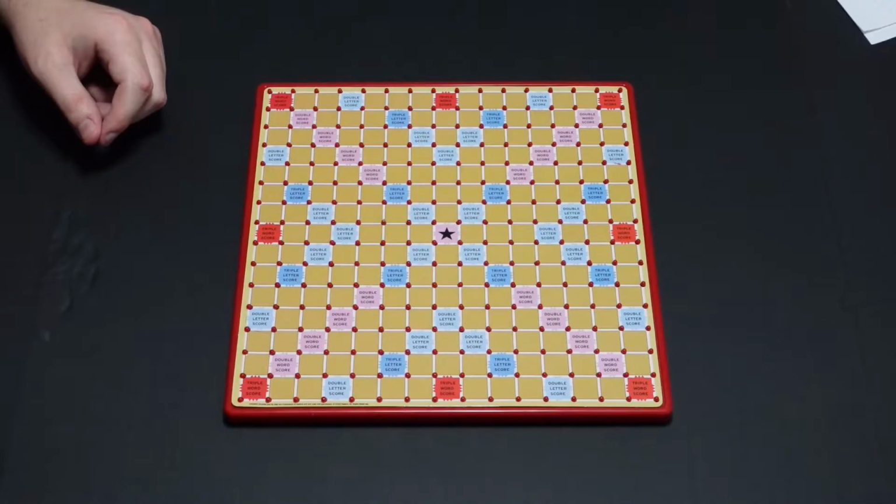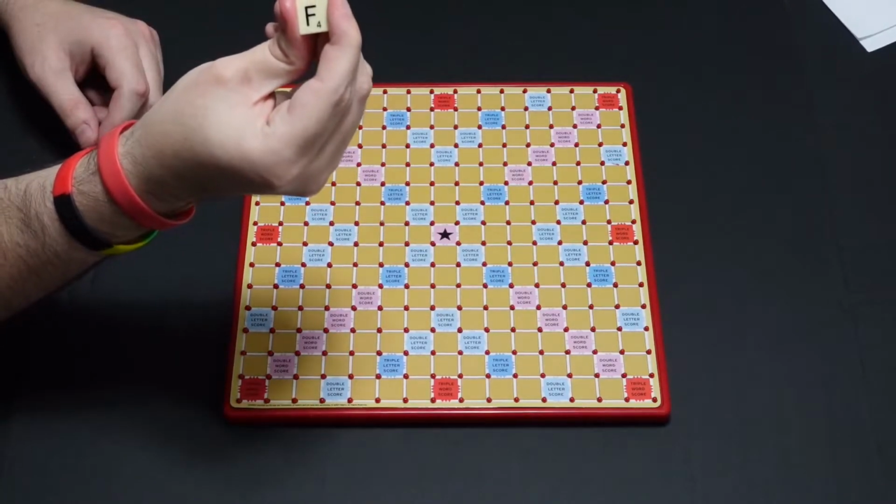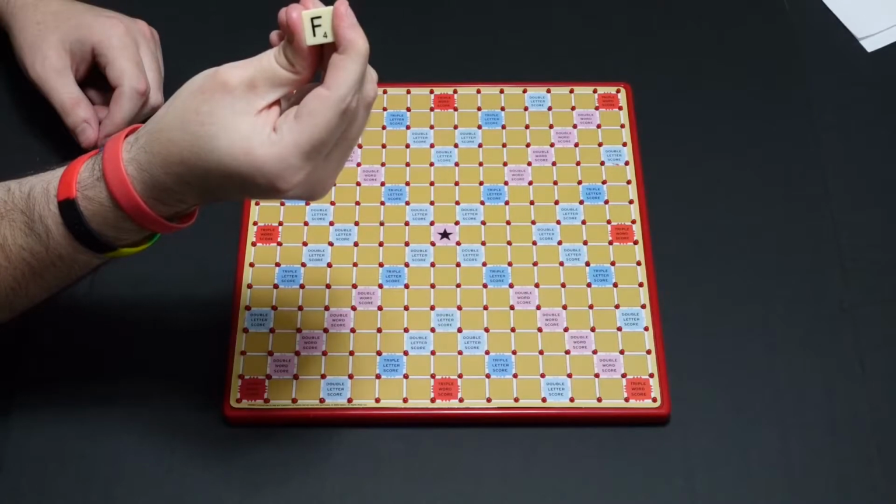So with the letter tiles, all letters have different face values, and each letter has different quantities in the pile of tiles. So, for example, the letter F has 2 tiles, but is worth 4 points. Let's go through the list.